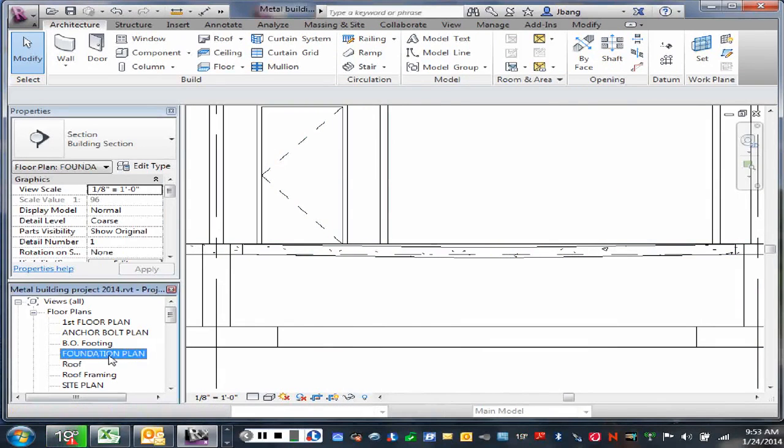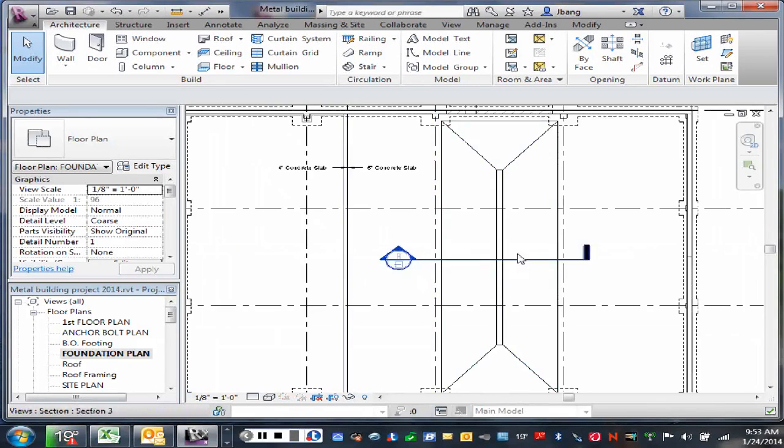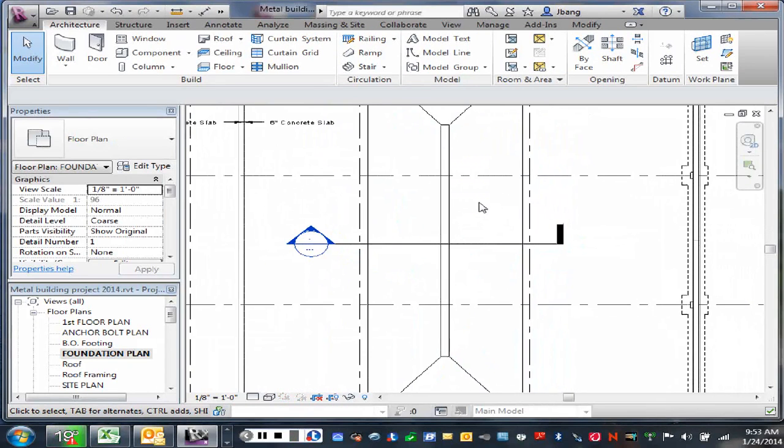Let's go back to the foundation plan. And now I want to put a floor drain into that slab. So I'm going to go to Revit City.